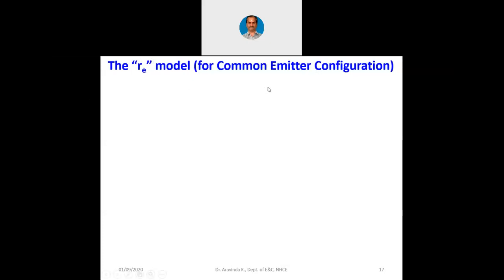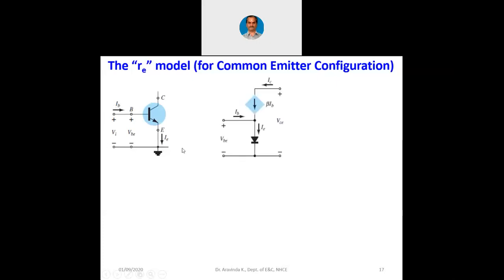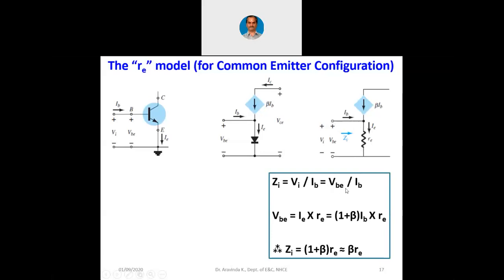So let me proceed. This is the transistor, and for the transistor I had already told you about the T model. We represent it by a current source at the top and by a diode here from base to emitter. And that diode we represent by means of emitter resistance, and we have a beta IB there. This is nothing but the T model. The T model can be written as a pi model now.